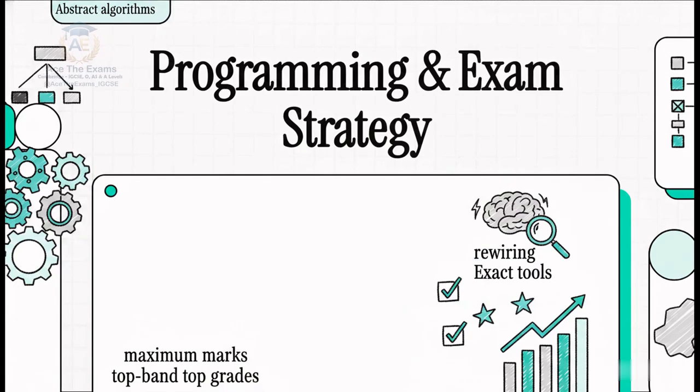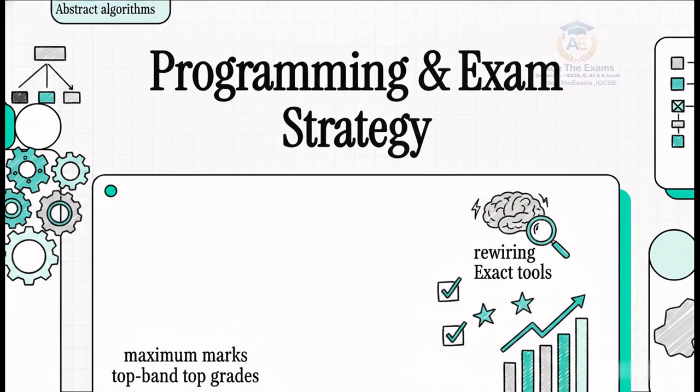Okay, let's just skip the fluff, all right? We are going to focus entirely on one goal today: achieving maximum marks with minimum effort in your Cambridge IGCSE computer science exams. To do that, you really need to understand the programming workflow, how to abstract algorithms, and exactly how the examiner is evaluating your answers. Consider today's explainer your ultimate shortcut.